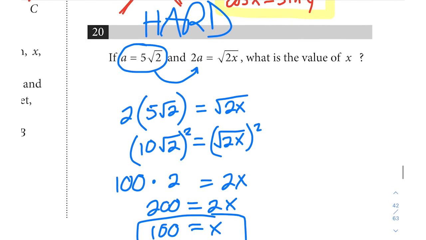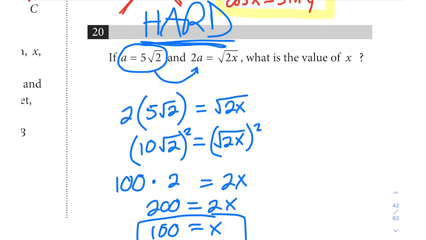So there is some challenging math on this one, and as there should be, because as we said before, question 20 of our grid-ins, in theory that's going to be the hardest one, and this one does indeed test a little bit of our more complex math skills in terms of being able to multiply and take roots to exponents and try to isolate a variable and even plug in a more complex expression than we sometimes see rather than an individual number. So there's a lot of skills here that maybe make this a little bit more challenging, especially at first glance. But that's how we tackle question 20, and that's the end of section 3.